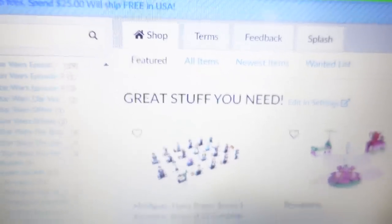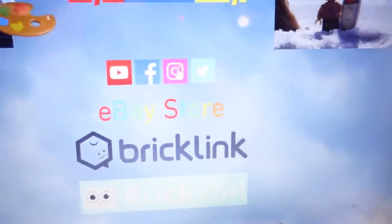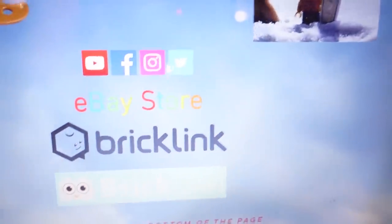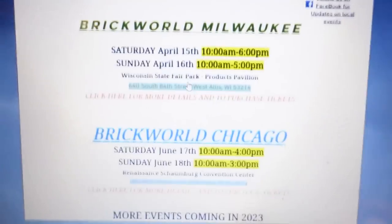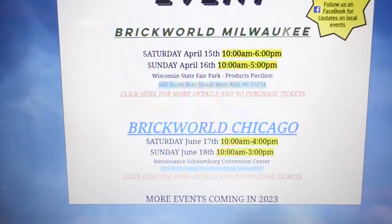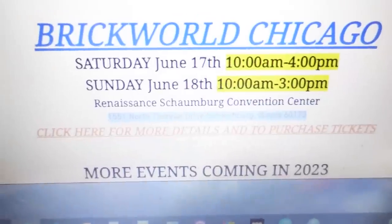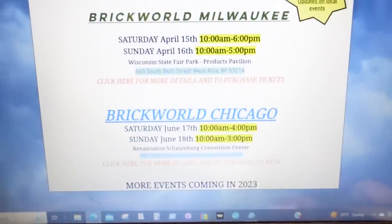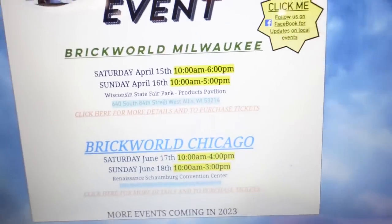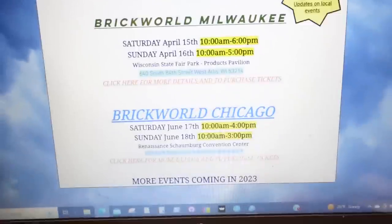To get to my BrickLink store just go to popsblockshop.com — I have a link right there; click there to go to eBay, YouTube, Facebook, Instagram, Twitter — which I don't really use. BrickOwl is there too. Future events at the bottom of the page — BrickWorld Milwaukee, April 15 and 16, that's over a month away, at the new bigger building. I'm so excited for BrickWorld Chicago as well — hotels are paid for, everything is paid for. Indianapolis I unfortunately cannot make it because there's a gymnastics thing for my daughter — it's her last one of the year, so I couldn't go this year.